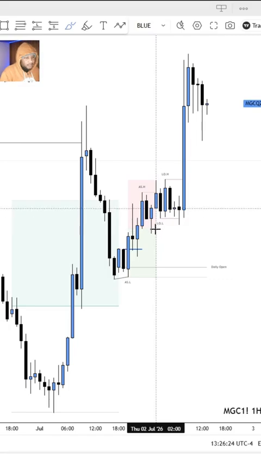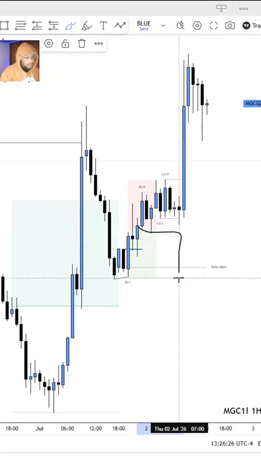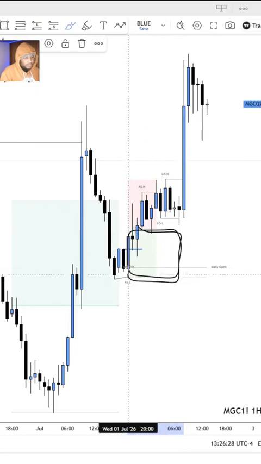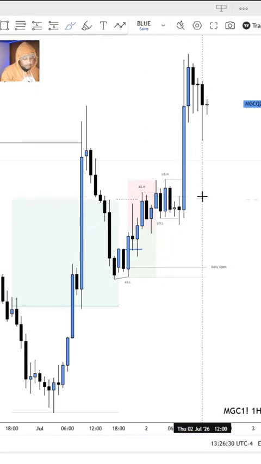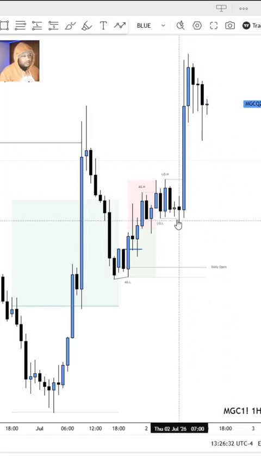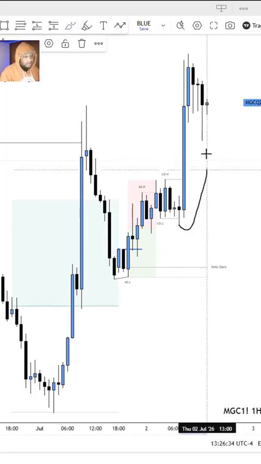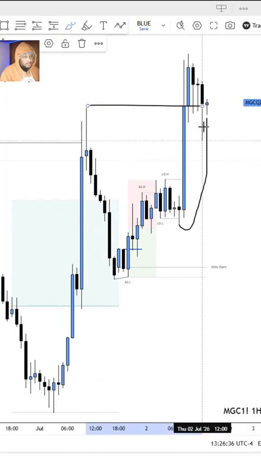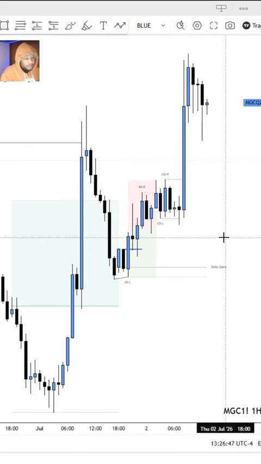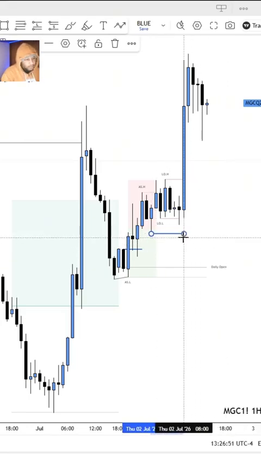Which is over here. You can focus, which is over here. We want to see London trade back into discount, right? So that New York can be that expansion higher all the way back to this high, right? So now we need a key level in discount, and we have that here.